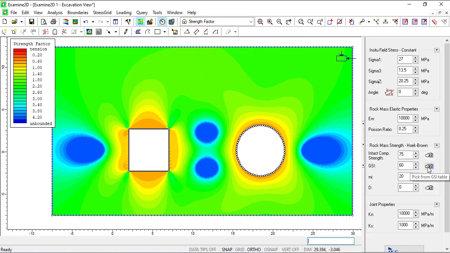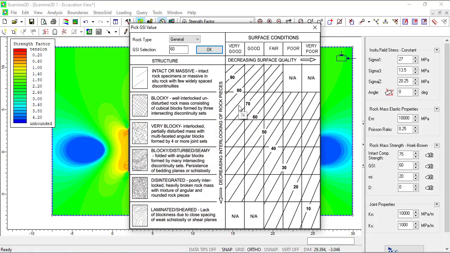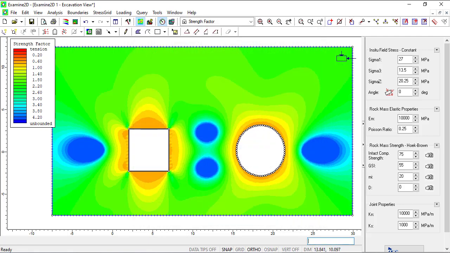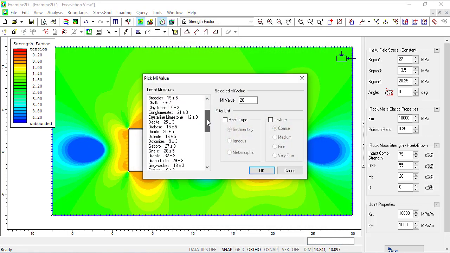And this is, again, a very preliminary assessment. If you have better information for the strength of your materials, I highly suggest you enter it directly into the picks there. For this limestone, we'll use a blocky with fair surface and click right on that GSI chart. It enters that 55 value and click OK. mi, you can look at the list of mi values based on your rock type.